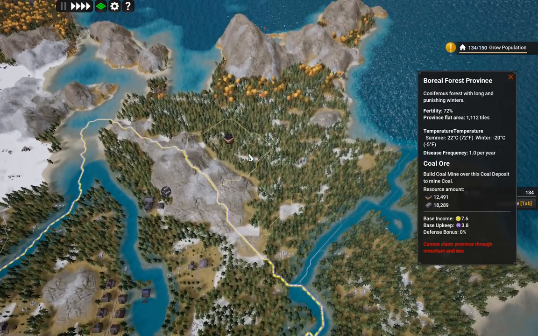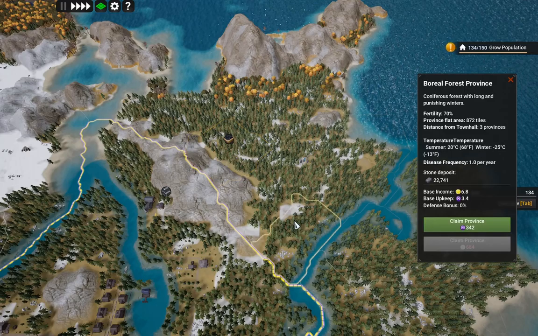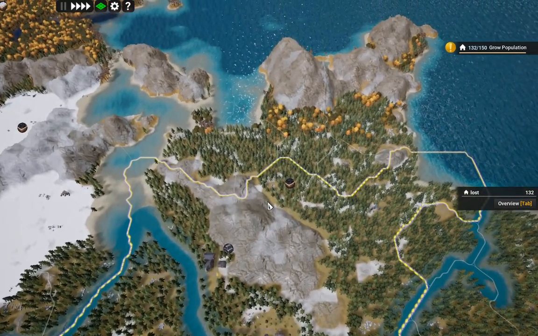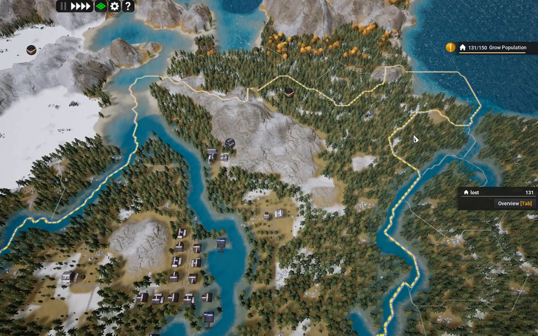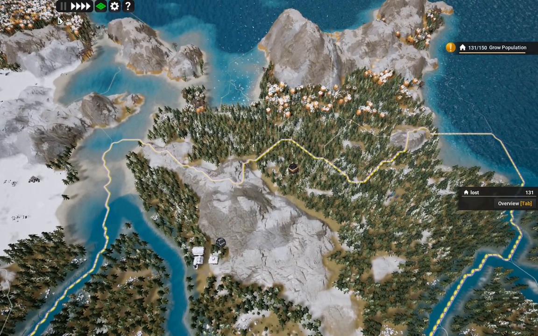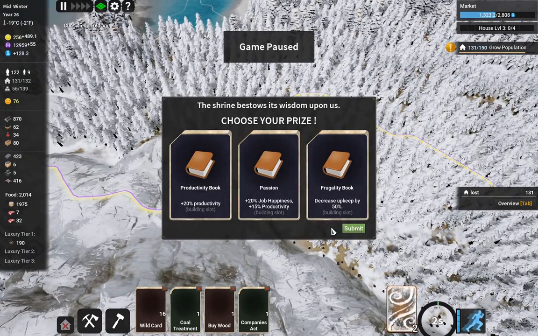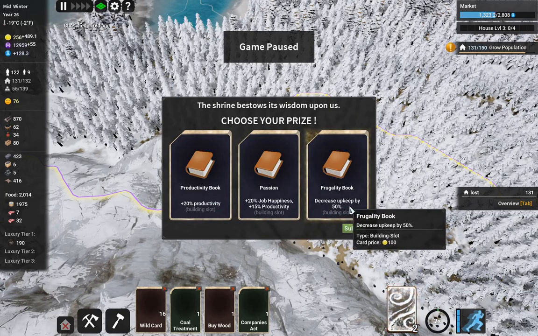Now, what we're going to do here, we're going to claim this, claim this, claim this. Okay. That gets us around to the coal over there. I think if we claim this one too. Come on. Okay. Pause. Productivity. Plus 20% productivity. Decrease upkeep by 50%.